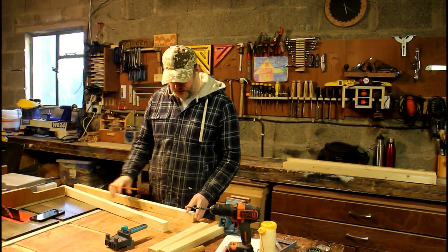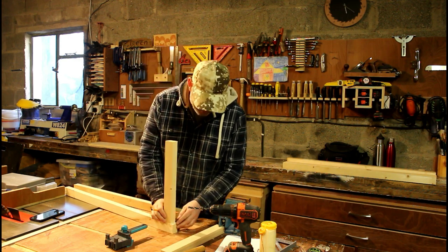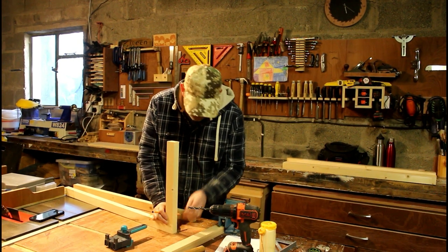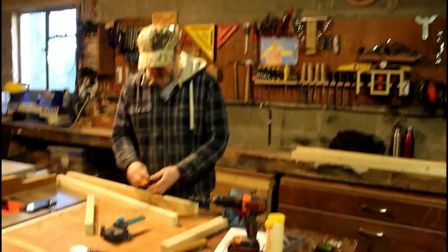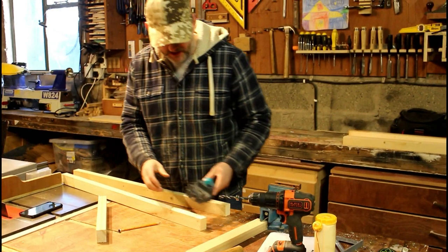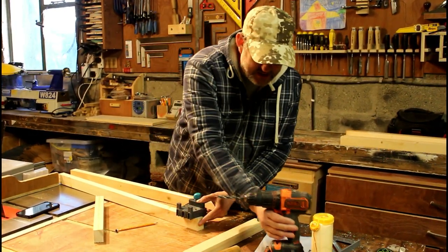The side supports up. What we're going to do first of all is offer up our leg to our support, only to our leg. When you get that flush with the top, we're going to make a mark. Now that we know that that's the mark, our dowel pin needs to be somewhere in the middle. It doesn't have to be exact, don't need to measure. Just somewhere near is all you need at this stage.